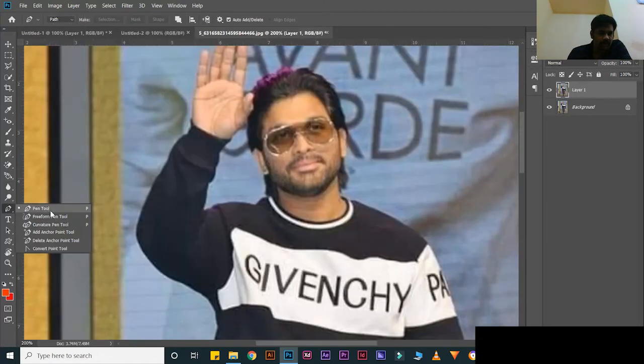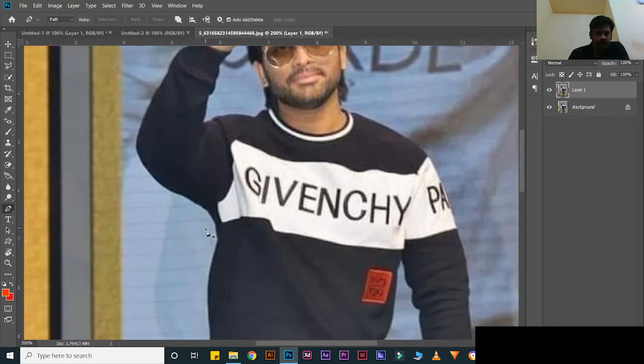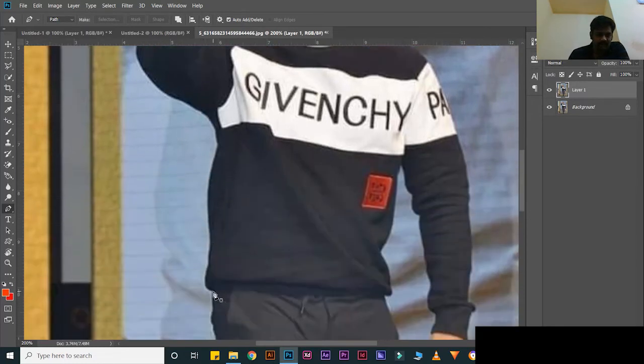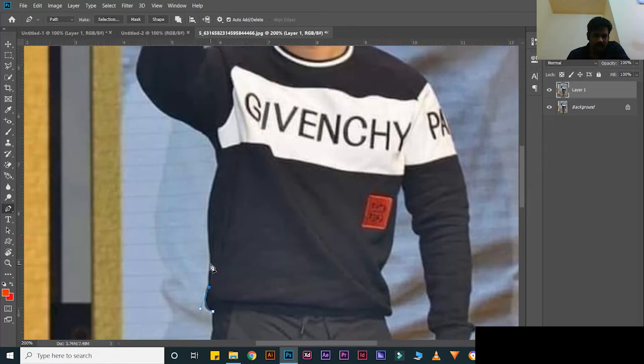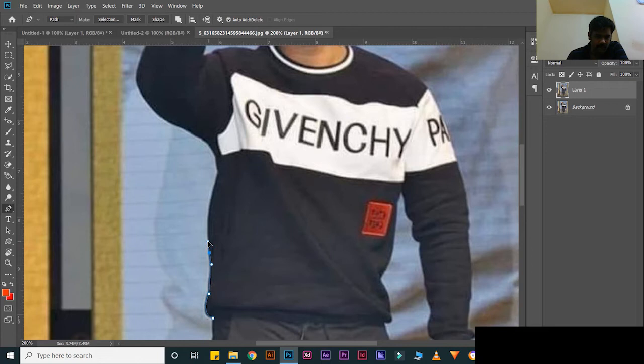This is the pen tool. Press P for pen tool. You can draw like this in the pen tool. See, like this, press shift and press like this. Don't hold shift, do it manually only. Press.